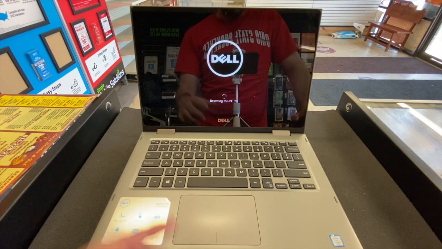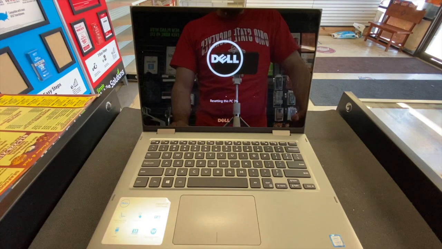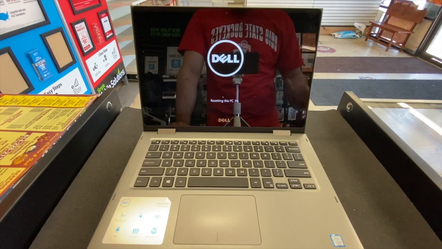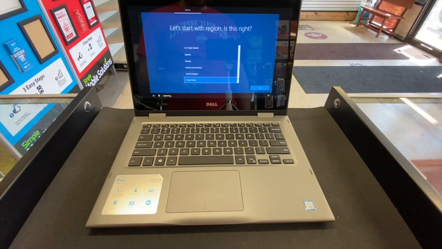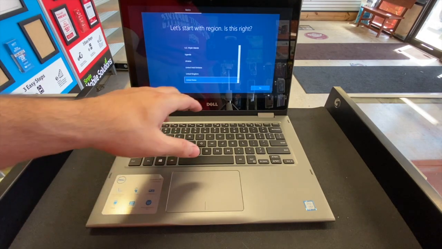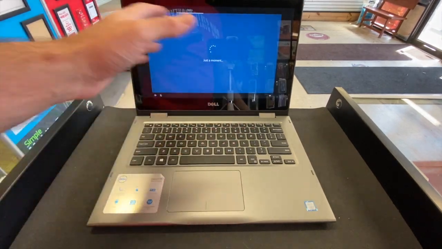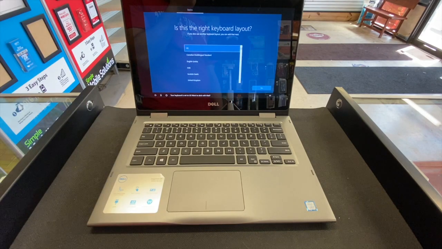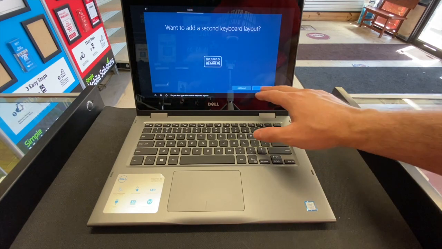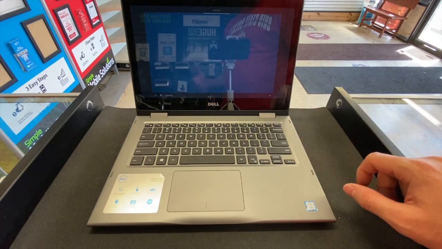I will cut off right now and come back when it's done, so I can show you what you'll be prompted with. I'll be right back. So welcome back. This is the screen that you'll be looking at once it's completed. You just have to go by the activation screen. You have to choose the country, you have to choose the language. If you want to put in your email, it's up to you, or you can just skip it like what I'm doing.